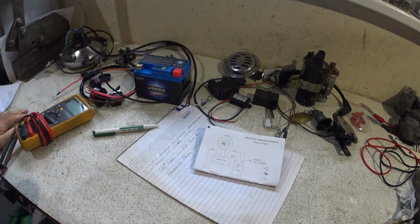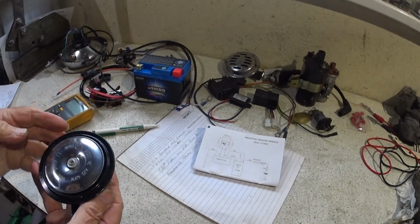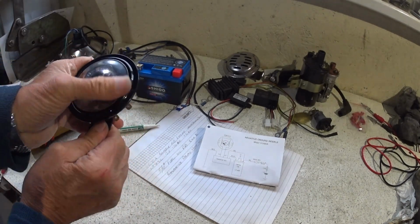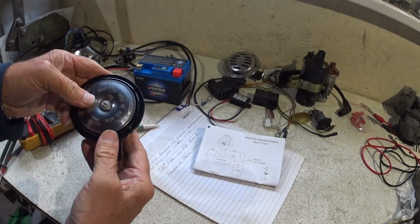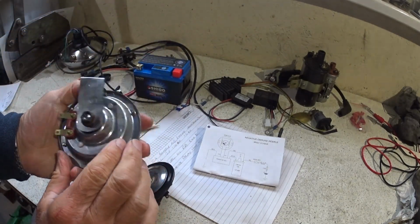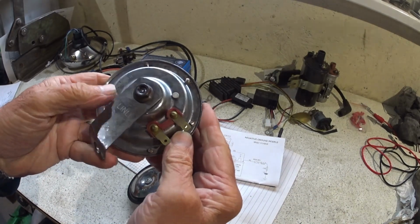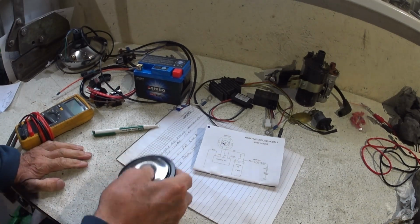So I said I'd found a horn, and normally it's a lot lighter. This is off a Yam. I fitted these before. That's stainless, and put a bit of paint on it, give it a quick tidy up and a spray. Very light, and yeah, I like them. So that one, I think is an Indian one. Whoever LINL1 is, not a clue. Anyway, that's going as well, and we're going to keep that one.